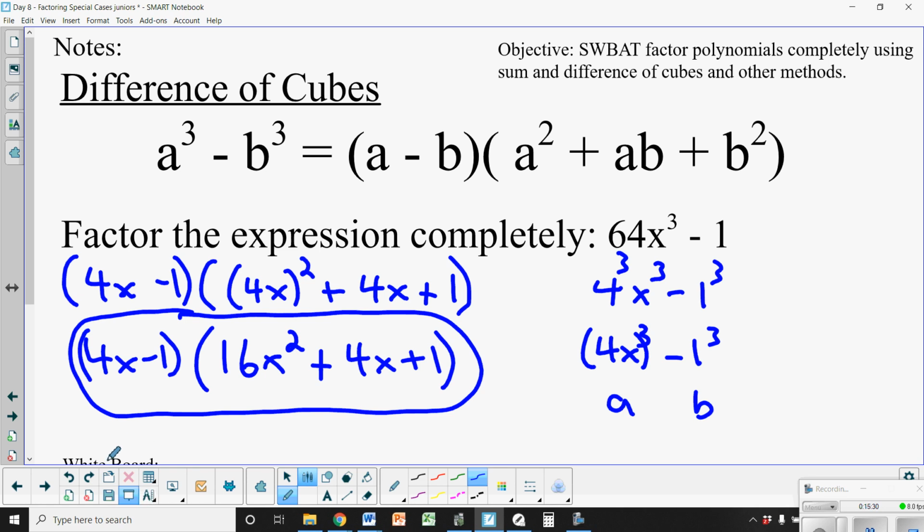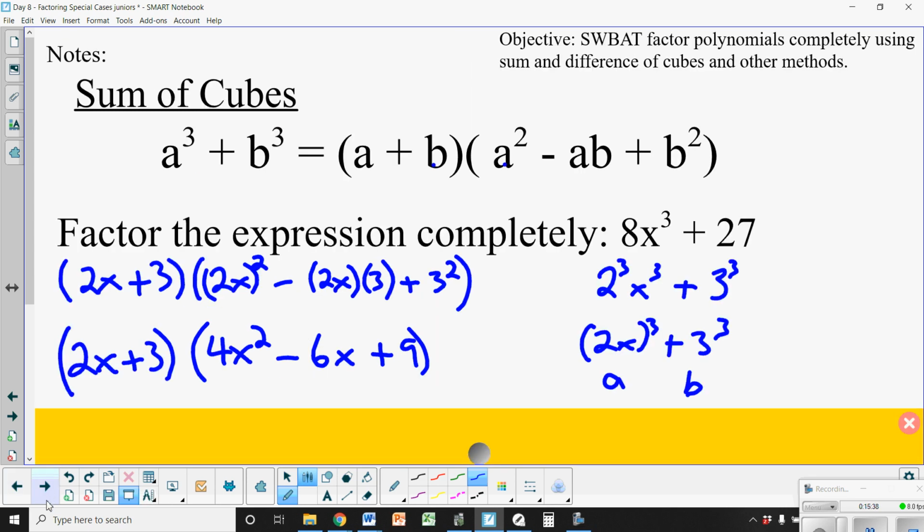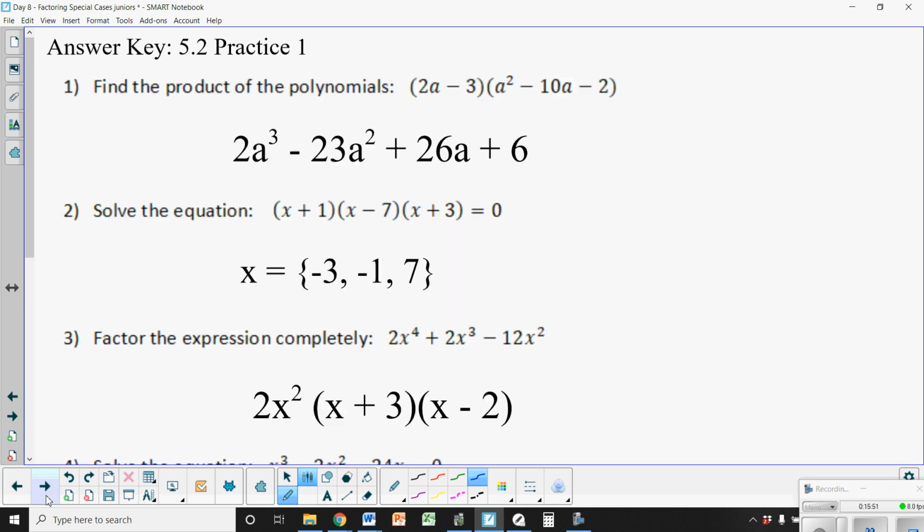All right, so what I was going to say last time, again, notice that we have these three things. We have difference of squares, we're looking for sum of cubes, and we're looking for difference of cubes. So the 5 problems you do for homework tonight should be, actually it might be 6 problems. It's 6 problems. So let's go ahead to that.